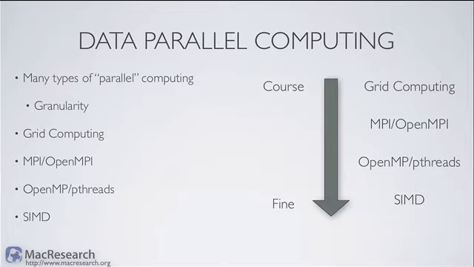Really, what we're talking about here with OpenCL, we're really talking about the last two, which is OpenMP and pthread type things and SIMD for the most part. That's not to say that you can't use any of these technologies or these computing models interchangeably or mix and match them. You certainly can, and people do to great effect. But in the case of OpenCL, we're really talking about the last two.